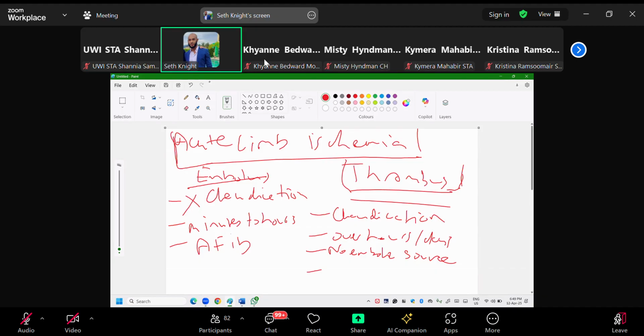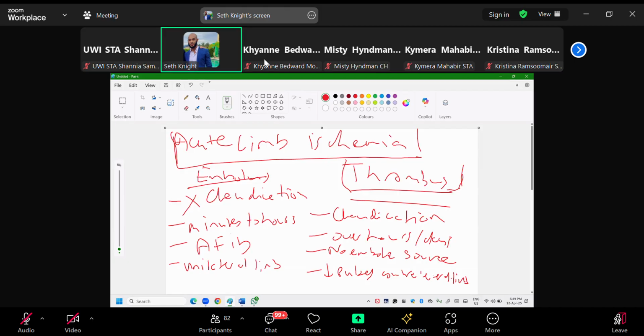The other thing that suggests a thrombus is that these patients may have peripheral arterial disease all throughout, and so they could have decreased pulses in the contralateral limb. Whereas in the setting of embolus, these patients usually would have only the affected limb, the limb with the occluded artery, having deficient pulses. So these are the differences between an embolus as a cause of acute limb ischemia versus a thrombus as a cause of acute limb ischemia.